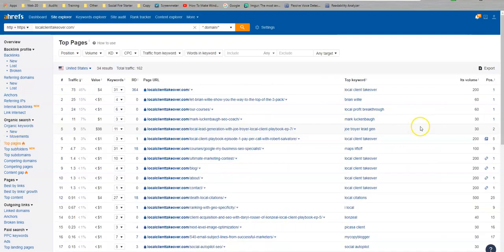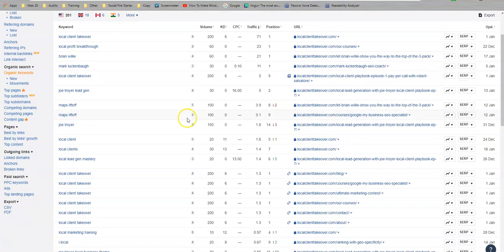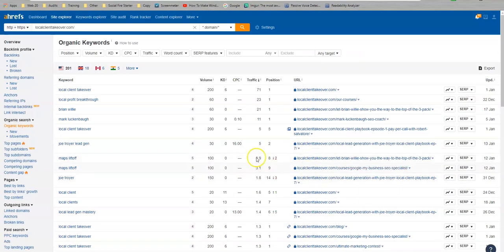So same thing that we're really looking at through Search Console. Here I'm looking at my most trafficked pages, and again, I can see which ones are going to be probably the most important to target. We can see the top keyword for those pages. And then again, if we come under organic keywords, we can sort this either by the full domain, or we can sort it page by page if we know what pages we want to look at. But this just helps us to determine the main keyword and some of the additional keywords that our pages can rank for.